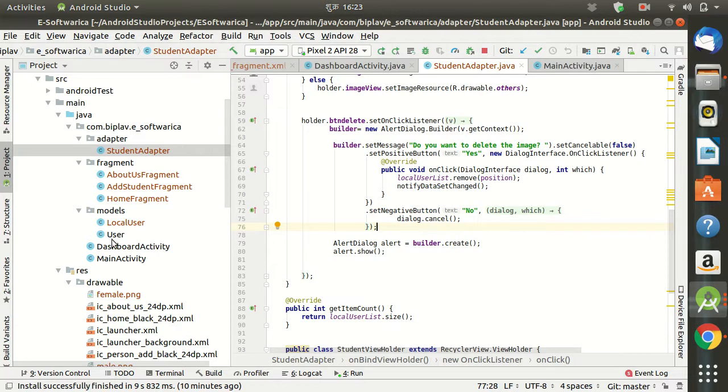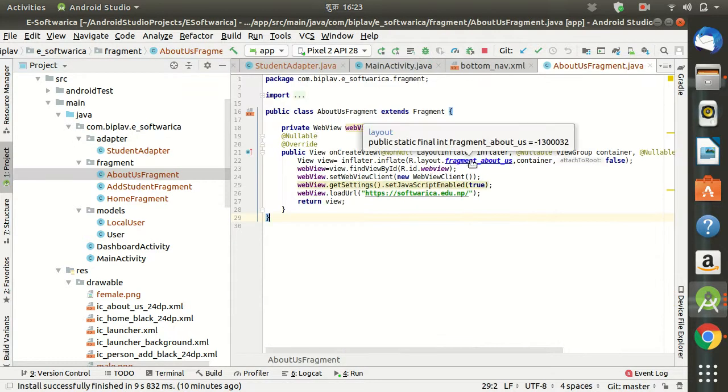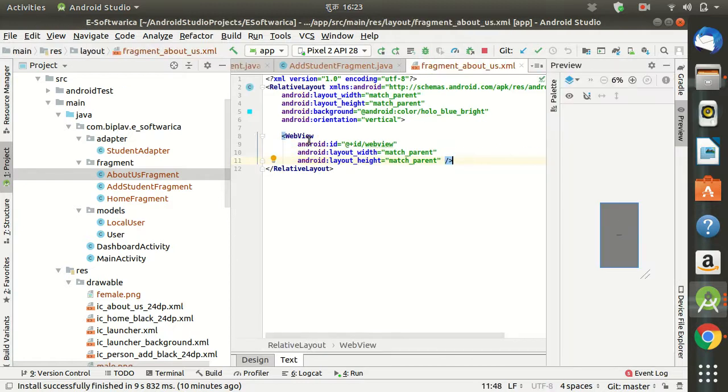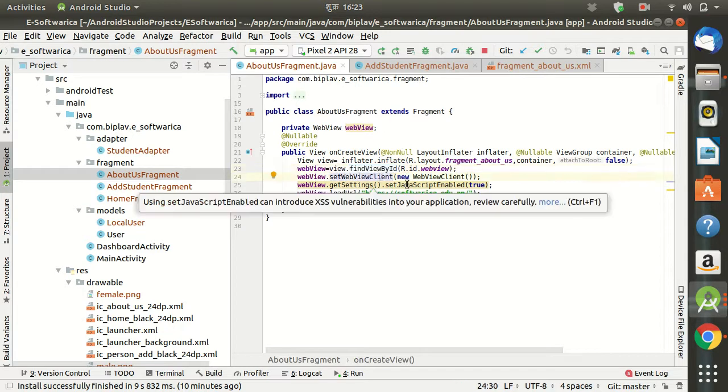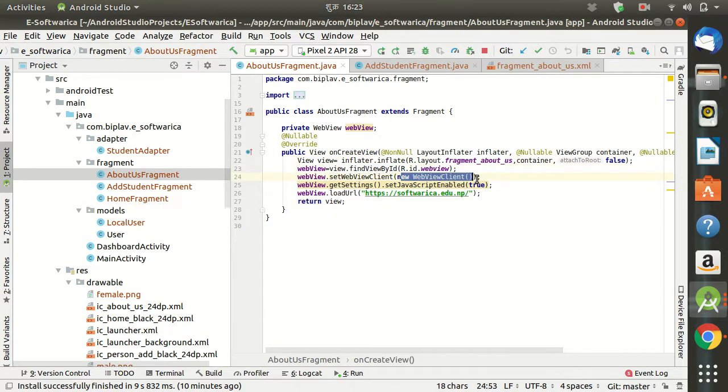And for about us fragment, about us page, we have a design for it where we have a web view, and for coding part we have bind web view, and we have set the web client to a new web client.